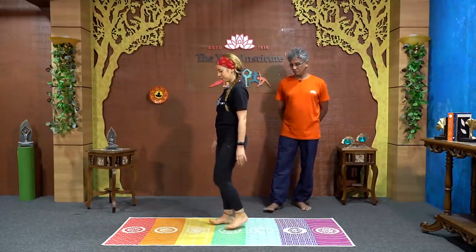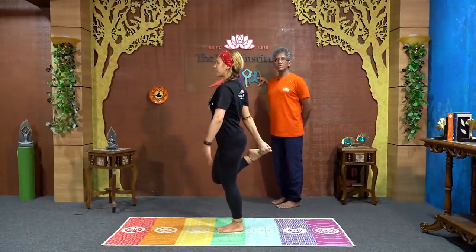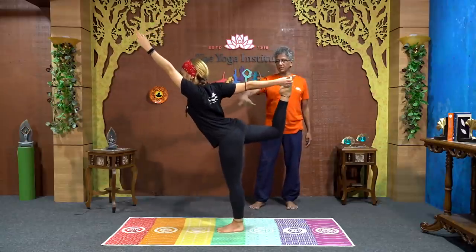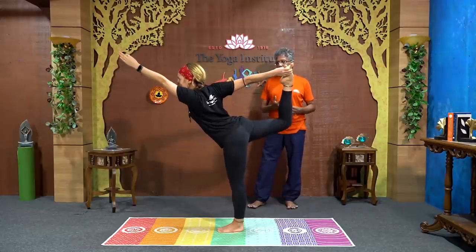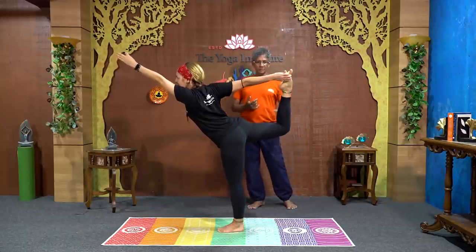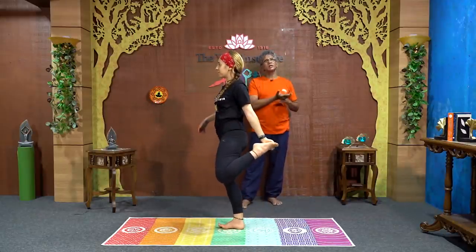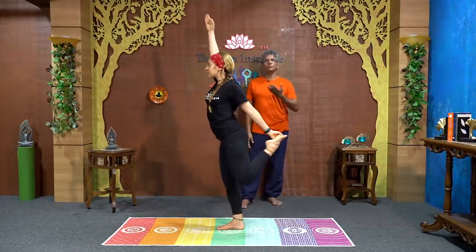Next is Natarajasana. Slowly lift your leg, fold it, hold your toe. Slowly take your arm up and slowly push your leg away from the body. This is an important part of Natarajasana. Change. Perfect. The way you go into the asana, the same way we release the asana, okay? So no abrupt movements of your body, very smoothly.